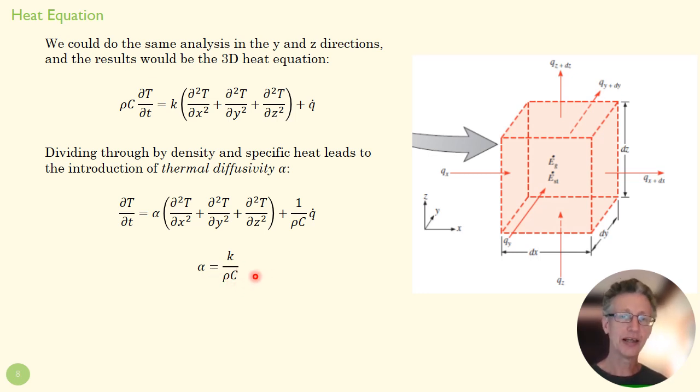This one tells us how well a material absorbs that thermal energy. If we have a big density or a big specific heat, it takes a lot of thermal energy to change our temperature. So if this is big, it's going to suggest temperature is going to change more slowly. This is going to suggest the temperature is going to change more quickly if we have a significant difference in flux on the two sides of our cube.